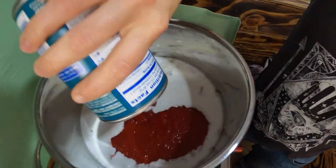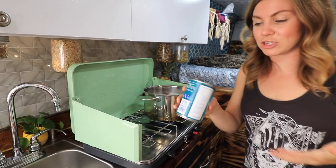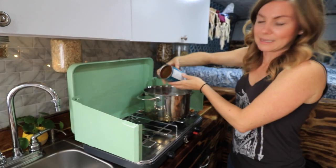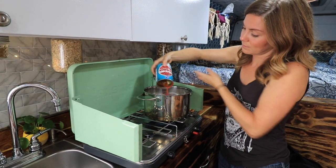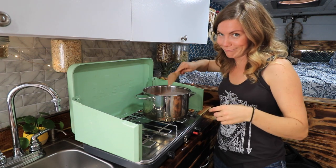Add your coconut milk, add your tomatoes. I always like to rinse my tomato cans out and then add the water liquid from that just because it's an easy way to clean it and then you're not wasting or putting it in your gray tank. Just kind of like a splash. It was maybe a little bit more than a splash. Did you guys just see that technique, how she turned that can to get all the water around and pick up everything on the way out? Woo, girl. I'm a professional.